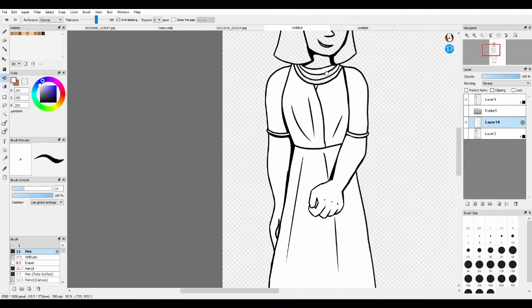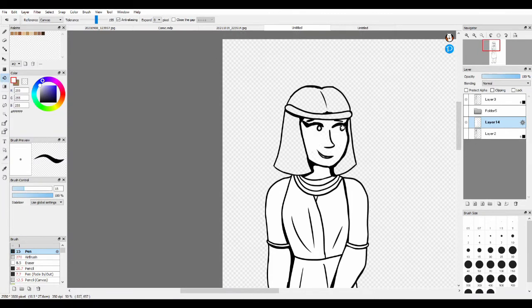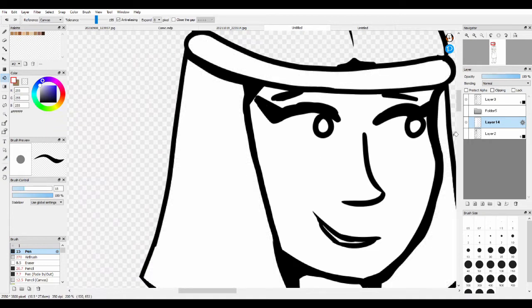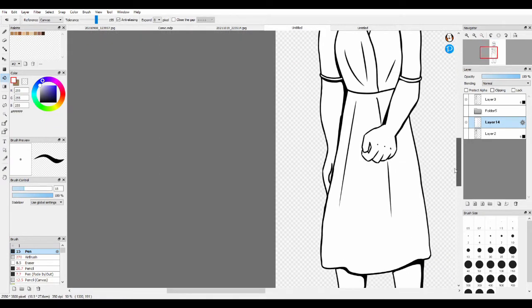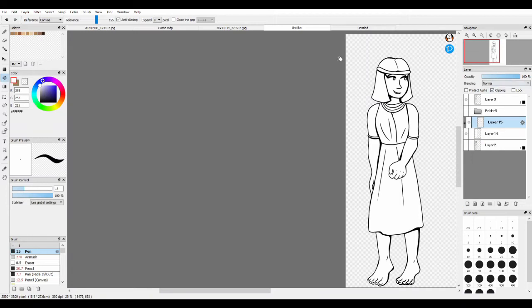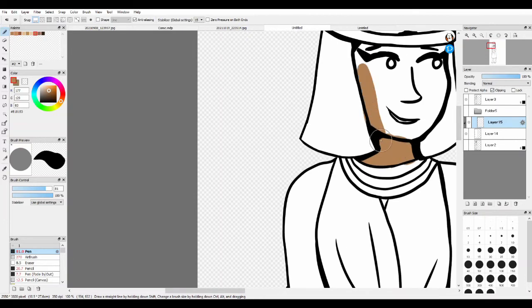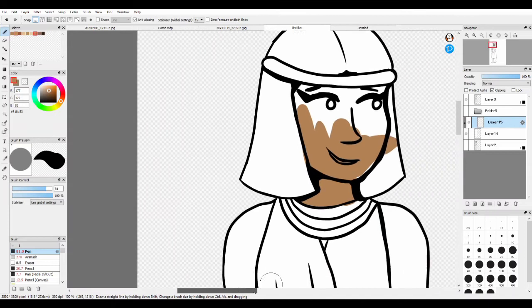Now, there is a more effective way to do this without making all these individual layers, and this way is to make one layer in which you fill in the entire drawing with the fill bucket tool, and then make a second layer. On that second layer, you turn on clipping and manually color everything in. This is honestly a lot faster than the way I do it, and it means that you have fewer layers to deal with, you don't have to worry about labeling them.